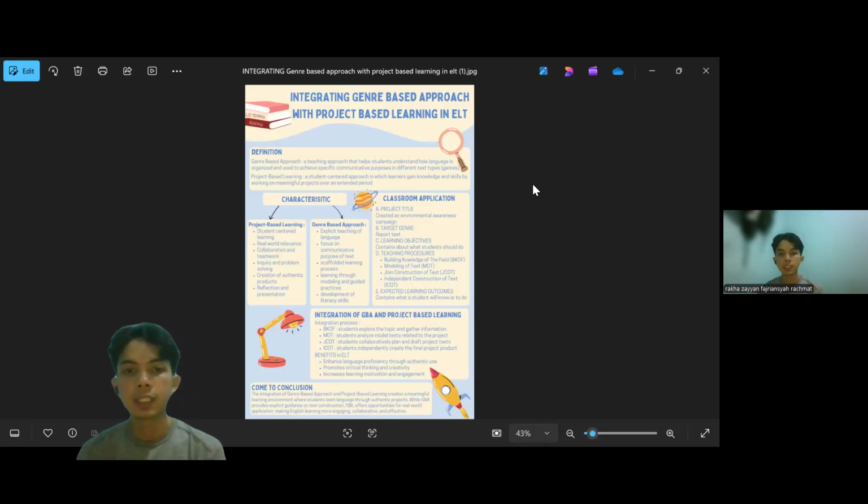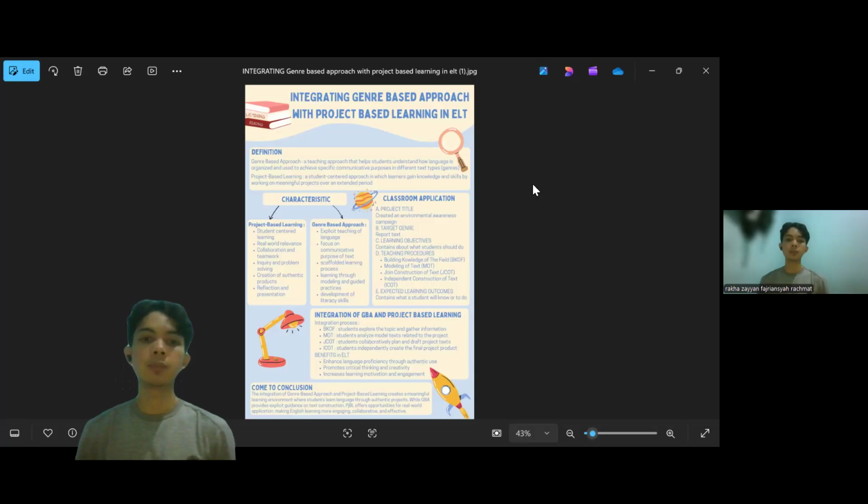We move to the genre-based approach characteristics. There is explicit teaching of language, focus on communicative purpose of text, scaffolding learning process, learning through modeling and guided practice, and the last is development of literacy skills. So those are the characteristics of project-based learning and genre-based approach.